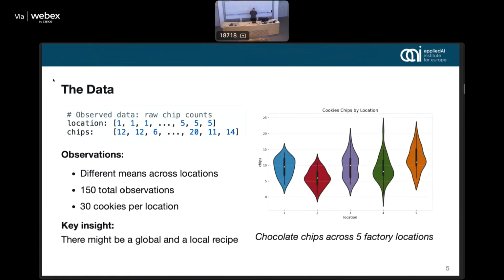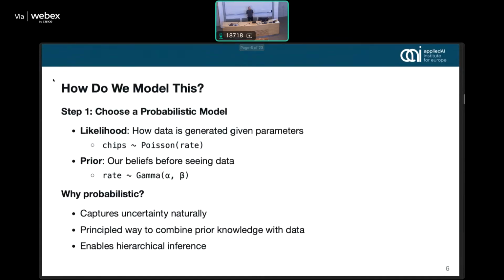Again, the data: we have 5 different locations, and we have chocolate chip samples per location. We can see on the plot that the locations already differ a bit in their average distribution of chocolate chips. Okay, so how do we model this? Usually the probabilistic approach would be that we assume some tractable statistical model.